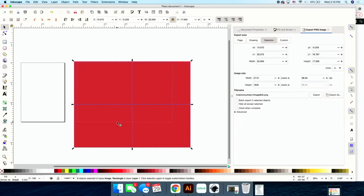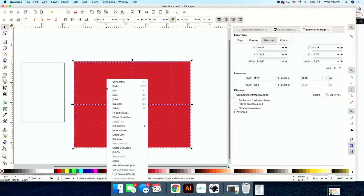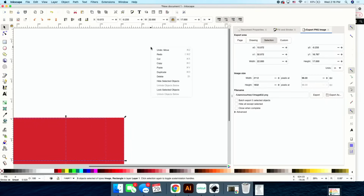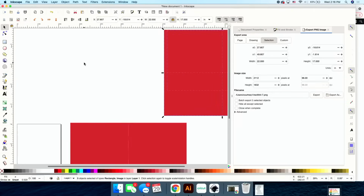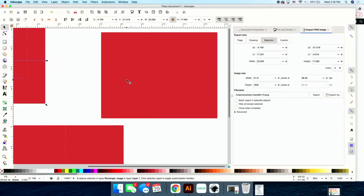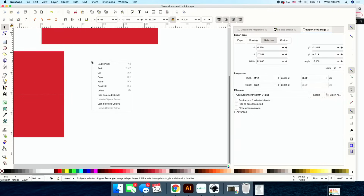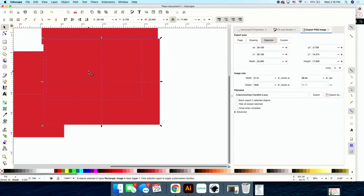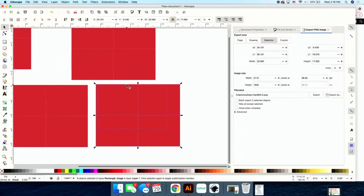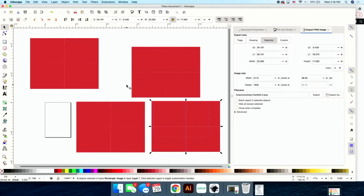So what we'll do is double click, and click copy. And then we can come over here and double click, paste. And then I come over here and double click, paste. And then I'm just going to put another one right over here. So I'm going to double click and press paste. I'm going to drag this over. All right. Now we have 4. I'm going to zoom out so we can see all 4. That was pretty easy. I think everyone is here. What we have done is copy and pasted all of the layers 4 times.